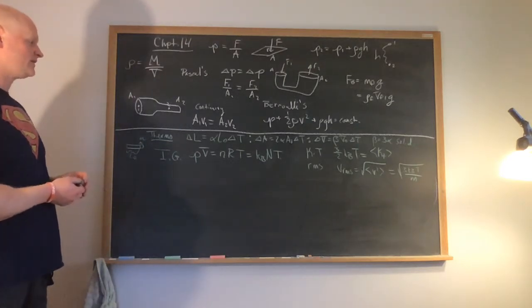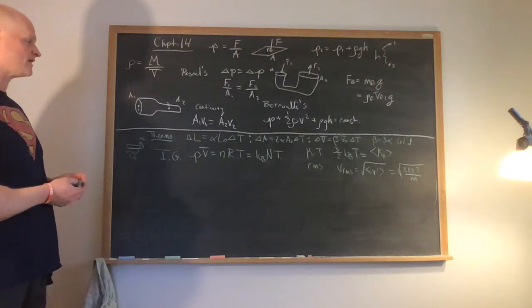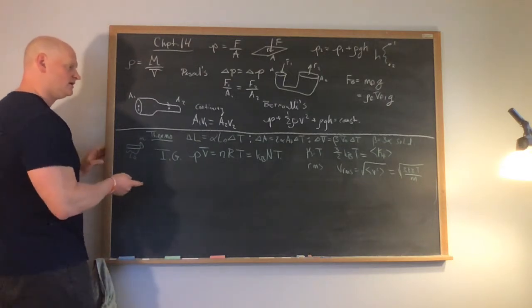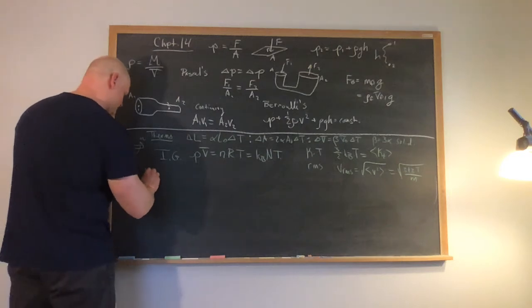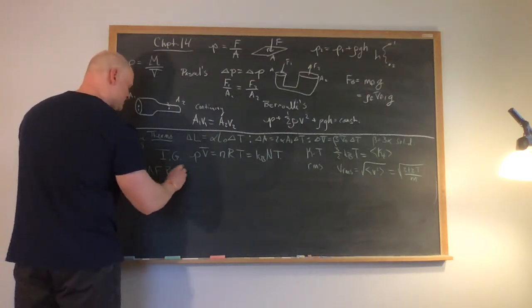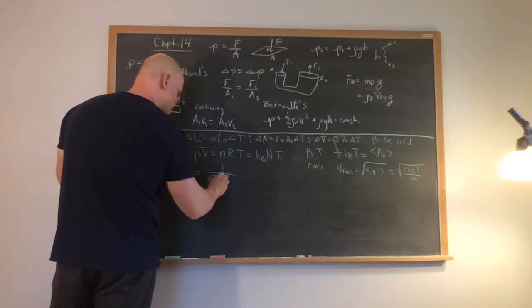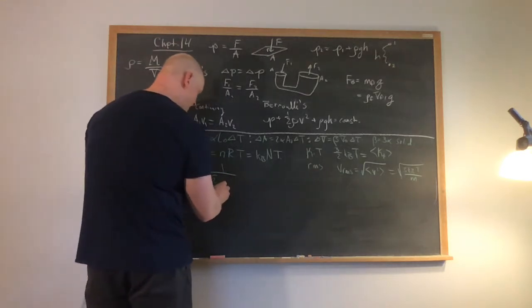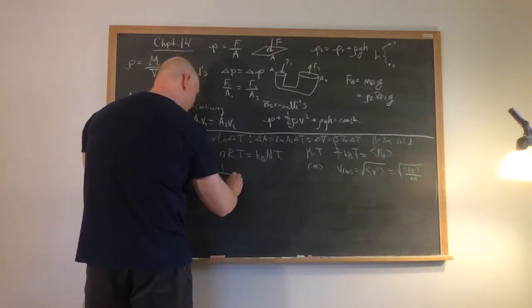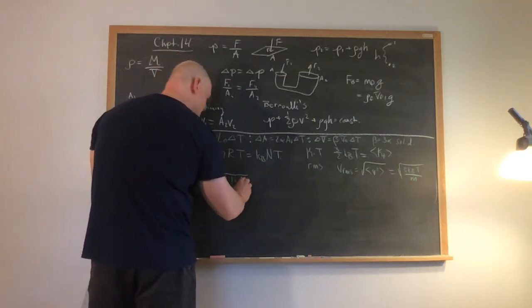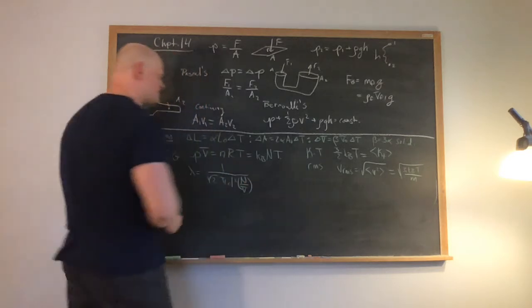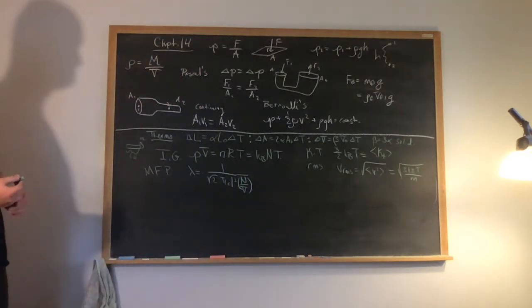Let's see. What did we do after root mean squared? So we did mean free path. That says that lambda is equal to 1 over the square root of 2 times pi times the diameter squared times the number divided by the volume. So it's the number of particles per unit volume. This is called the mean free path. Good. So that's that.